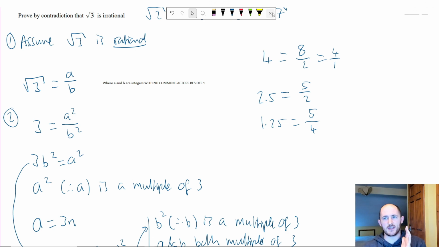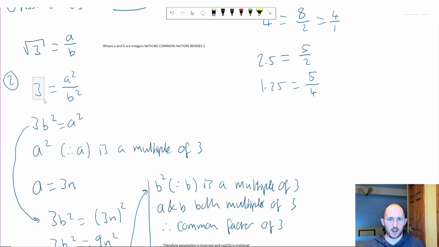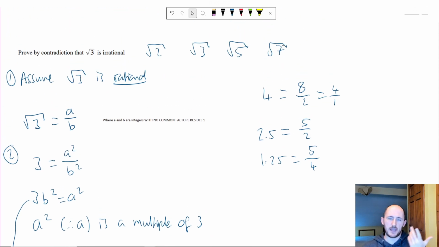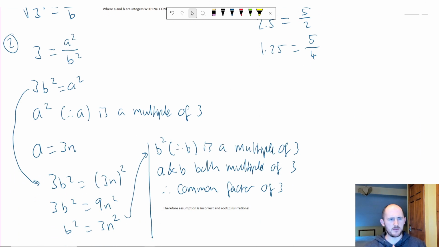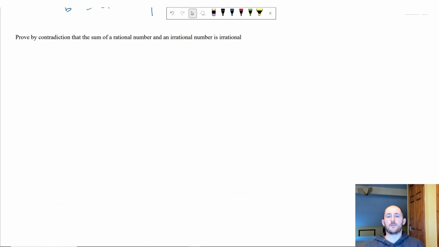So no matter what square root number they give you, it's the same process. It's just this is the only number that's different. It's the 3. Replace 3 with any number, and you can prove for that number it's irrational. But hopefully that makes a bit more sense. We've got 2 more, and honestly, these are probably the 2 harder ones. They're very difficult to explain, so I want you to bear with me, and they're very tricky to do.